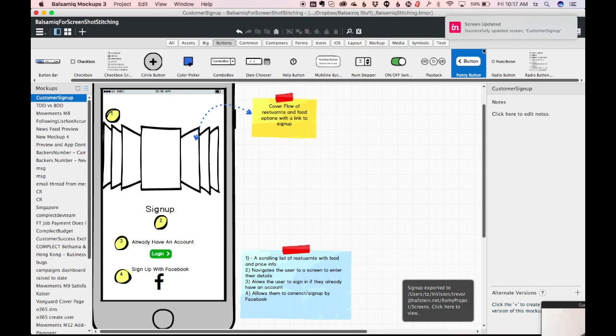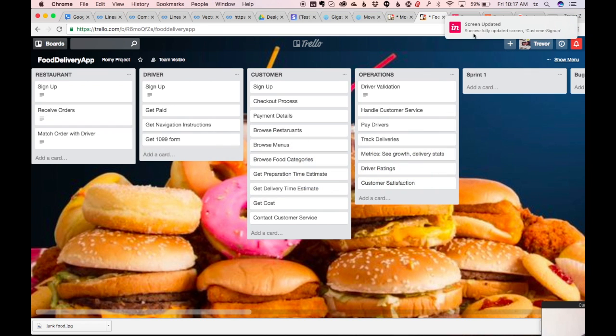And then you'll notice that it says that the screen has been updated.